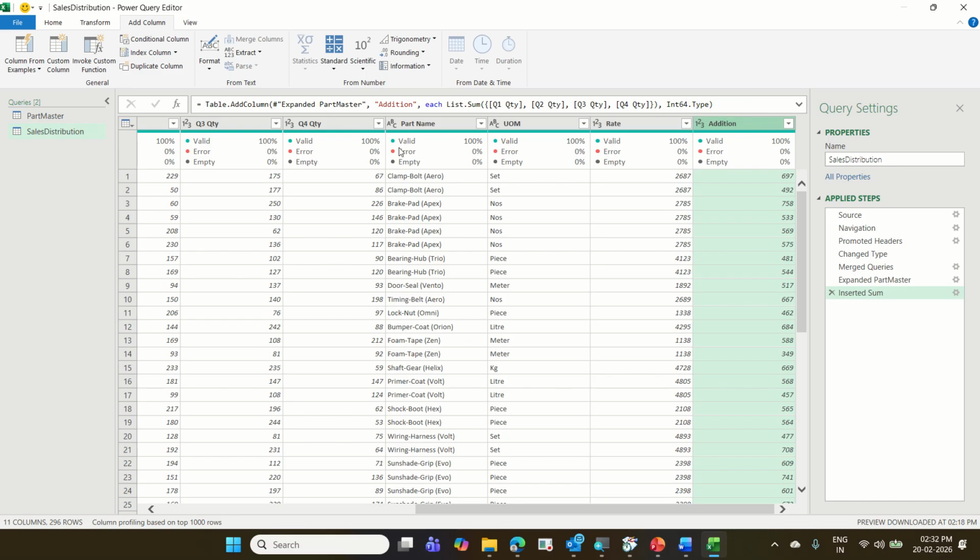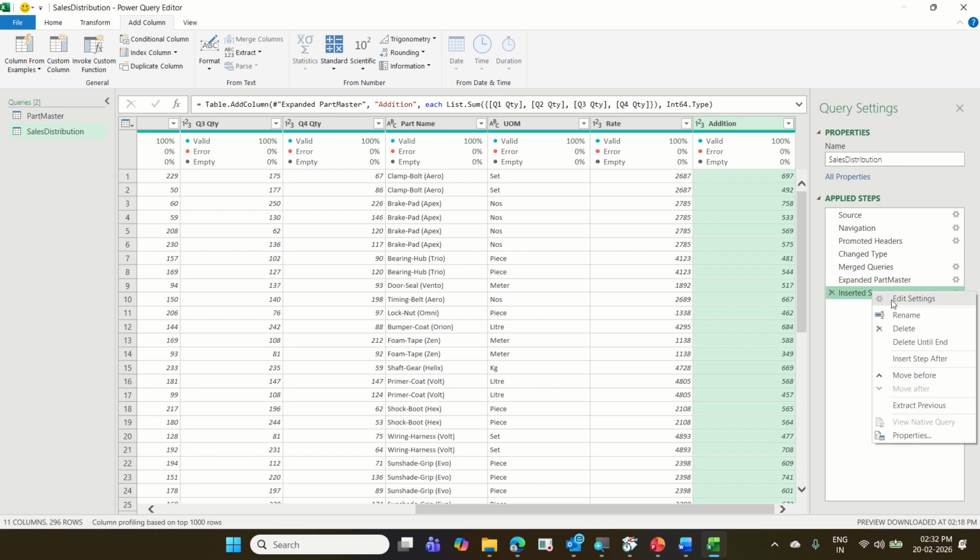And let us give some meaningful name. I recommend giving a meaningful name for your steps, and a meaningful name for your title also. Because today I know that inserted sum is okay, but when I open this file 1 year later, I don't know why I have inserted a sum. So it is better to give some name for it. It's your wish, but it's a better practice.